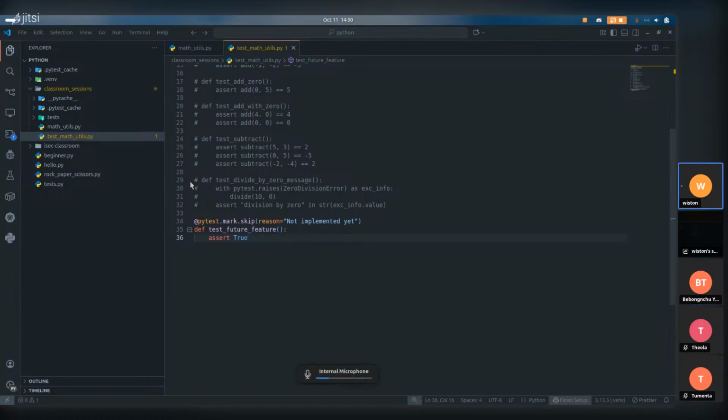Yes, sir, but the test feature has not been created before. I don't think it has. Yes, exactly, so this is the case. There's a reason it's not implemented yet, so that's why you want to skip it, as in when it's testing this file, you want to skip that particular one. So do we have any tests here? Let's say uncomment one of those tests, and then let's run that test file and see.